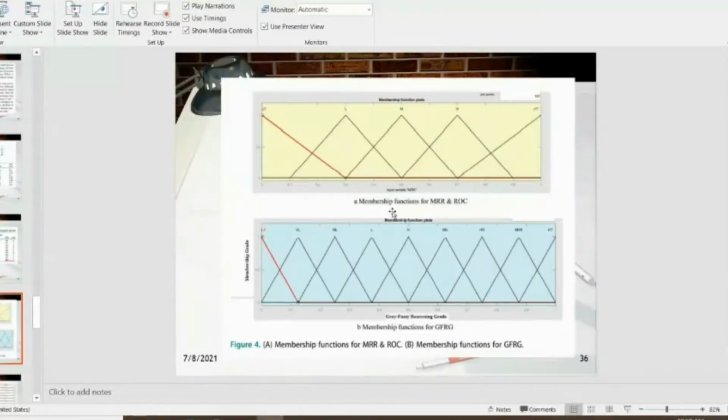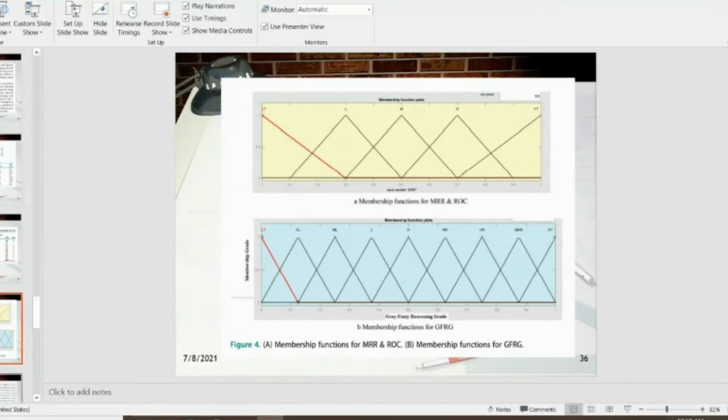You have to give the membership functions; those who know fuzzy logic may understand. So I use the lower value, minimum value, higher value, and highest value. The lower value we defined as 0 to 0.3 and the lowest value 0.3 to 0.5, like that. And this is for MRR and ROC. For the output, we give more precisely: lowest, very lowest, medium low, low, high, medium high, higher, medium higher, then highest. So they will be very narrow.